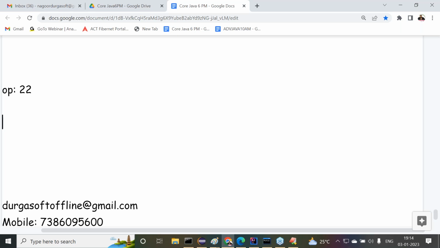Right, sir? How can we calculate the lower data type and higher data type? Java has given a predefined chart, and as per that chart only we can calculate. In that chart also, don't think in terms of sizes, but on the basis of how much volume of data we are able to store. On that basis only, lower and higher data types are calculated. The chart for the possibilities of implicit typecasting is: byte to short, short to int, int to long, long to float, float to double. Next one is what?